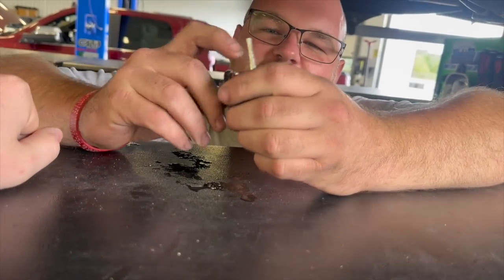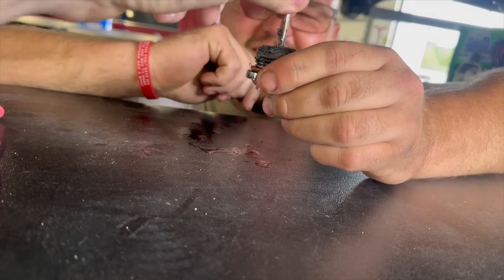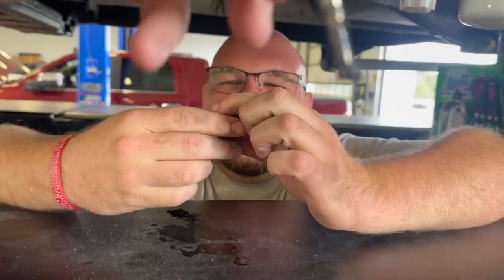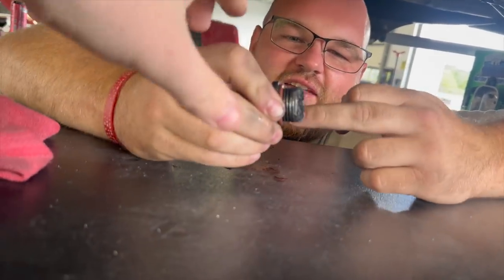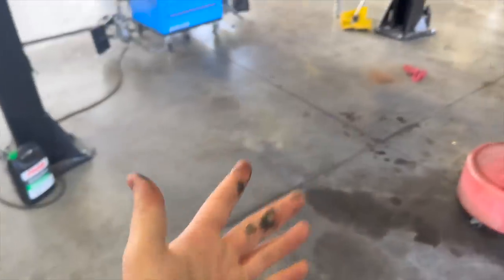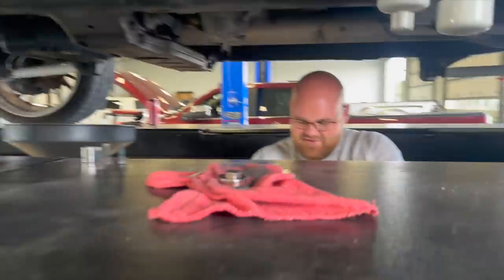Yeah, there's a lot of metal. There's a lot of freaking metal, too. So, yeah, she's pretty much screwed. God bless the amount of metal. Thick it is. Wow. But, yeah, you can kind of see how, oh my gosh, there's so much metal. All right, we're going to get this thing pulled.